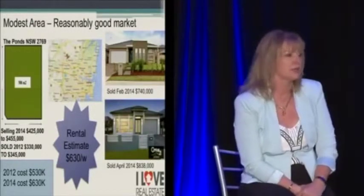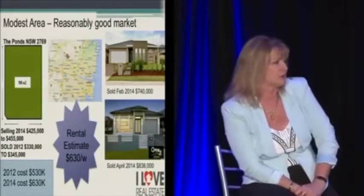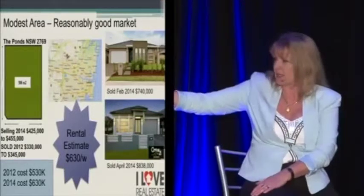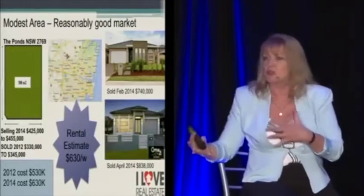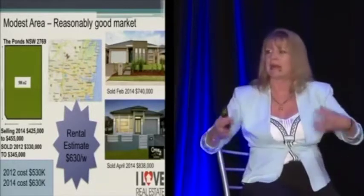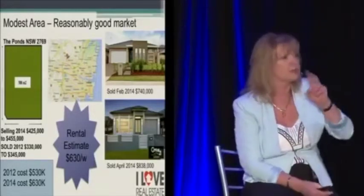On your tables, take 2 minutes and work out whether you get your money back or not. Do you get your money back to go off and reinvest? It'll be roughly neutral, so let's call it neutral, so we can afford to hold it. Do we get our money back? And if we get our money back, how much, or if we don't, how much of it do we get back? 2 minutes on the table.